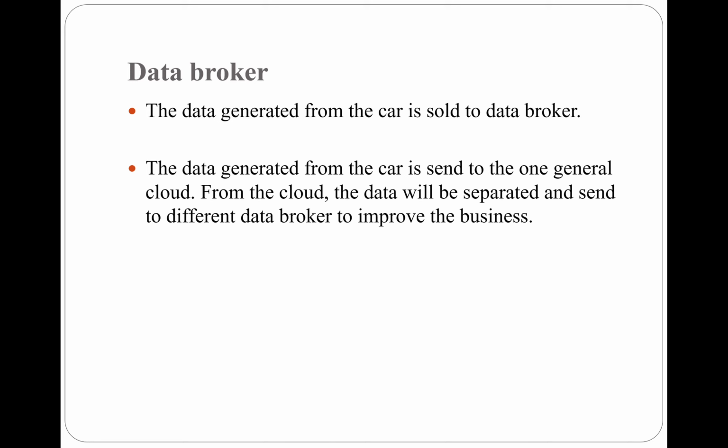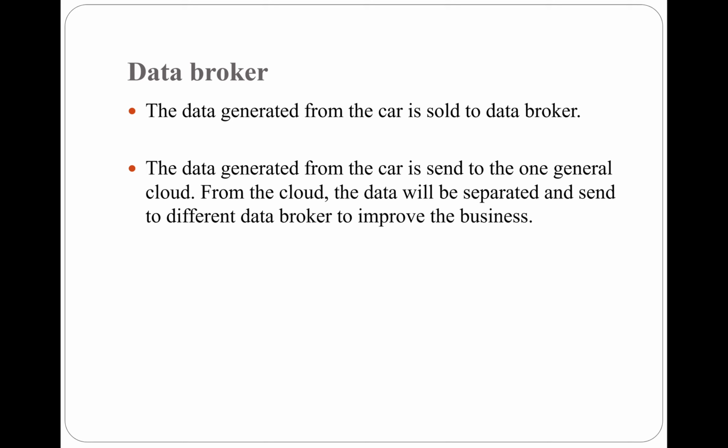So the data broker sends all that information to the tire manufacturing organization. Engine manufacturers can get information about the IoT car's engine performance, how it is working, and use all that information to improve their business. So that is the data broker. This is the only problem in IoT.